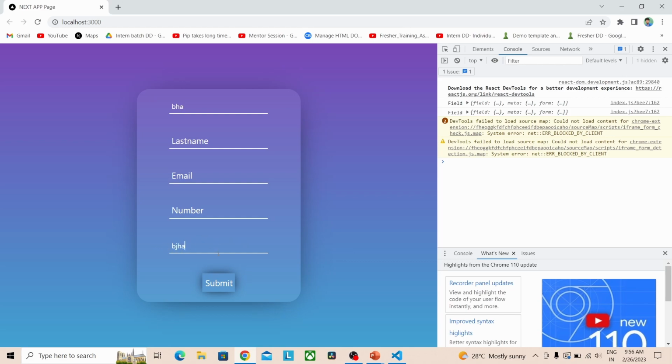So in this input we gave it, but if we type here, the value has not re-rendered here. You can see only console two times only. So I'm going to type in the last name also. Here also it is not re-rendered. So this is how the performance has been improved using FastField.